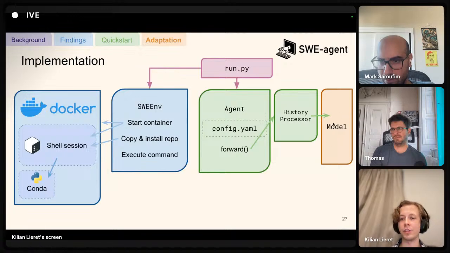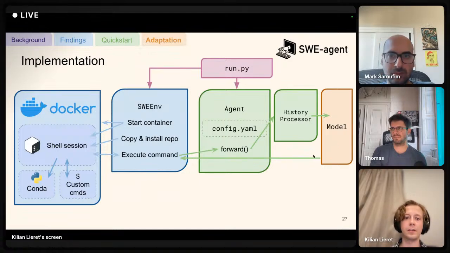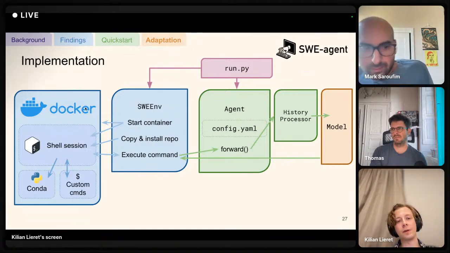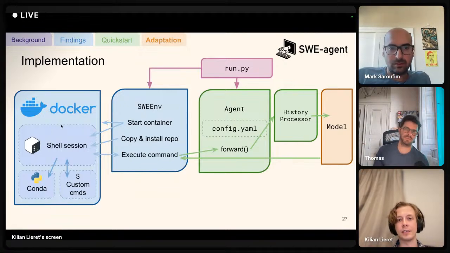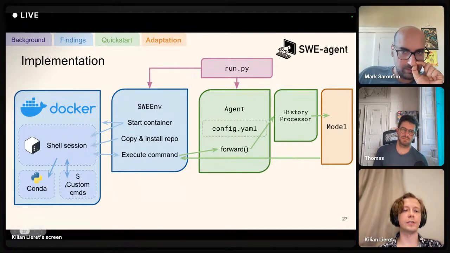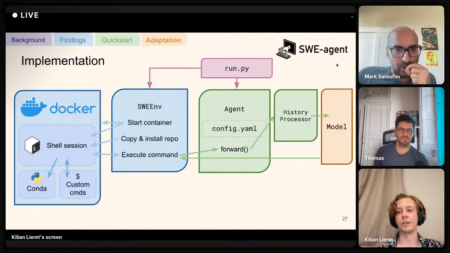Now we're at the language model, and it's going to give a reply. So it's going to give its thought and its actions, and hand it back to the environment where we execute the command, which again means more or less that we paste it into the shell session and execute it there. And it's also in this Docker container that a lot of our custom commands, like all the custom find and edit commands, live. They're not part of the big Python part here. So keep in mind that we have those 2 classes and also the history processor, but the tools live in the Docker container. I think that helps you get started.